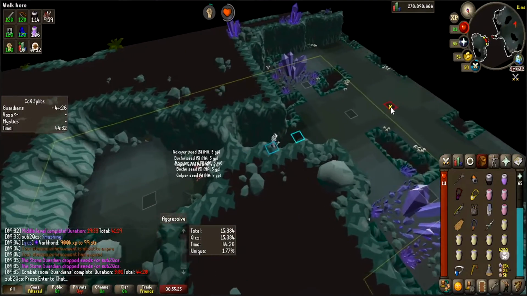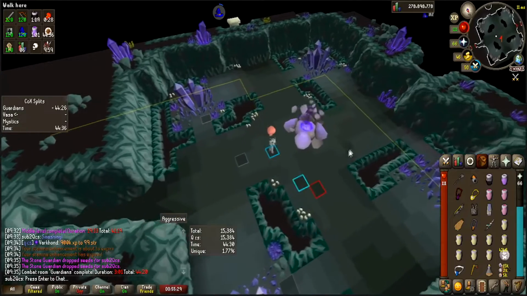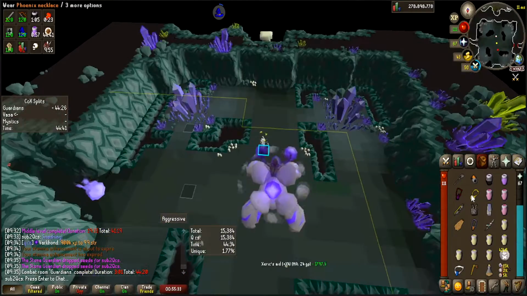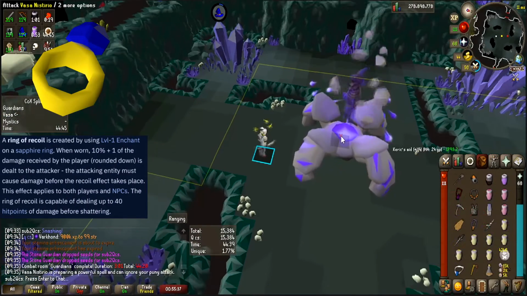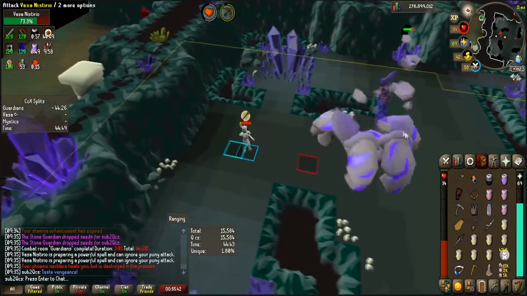Now for Vasa, you want to enter with as much HP as possible and drop one item. Equip your Phoenix necklace and your recoil. I don't have a recoil right now because it's not worth it if it's not Vasa first. And then just hit.